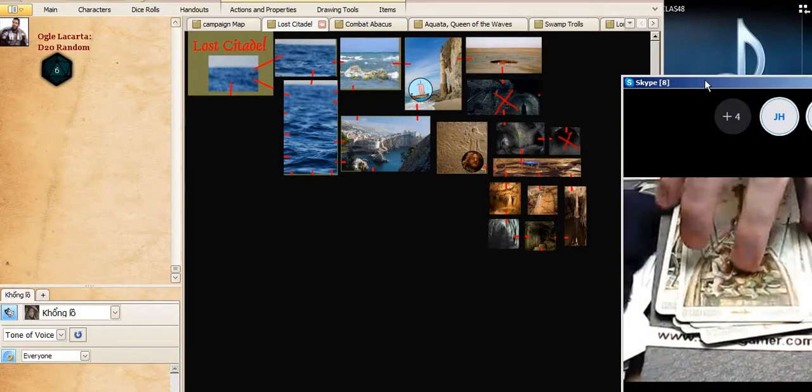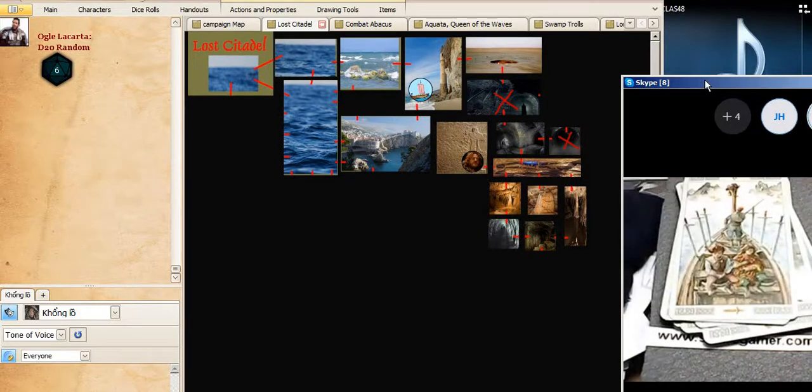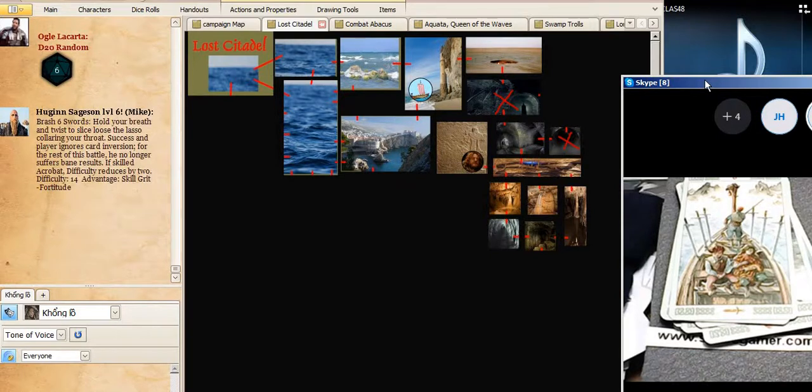Here's your actual attack, Laura. It is a 6 of swords, and it is not a bane. Brash 6 of swords for Laura. There you go. Hold your breath and twist to slice loose the lasso collaring your throat. Success, and player ignores card inversion for the rest of this battle. She no longer suffers bane results. If skilled acrobat, difficulty reduces by 2.